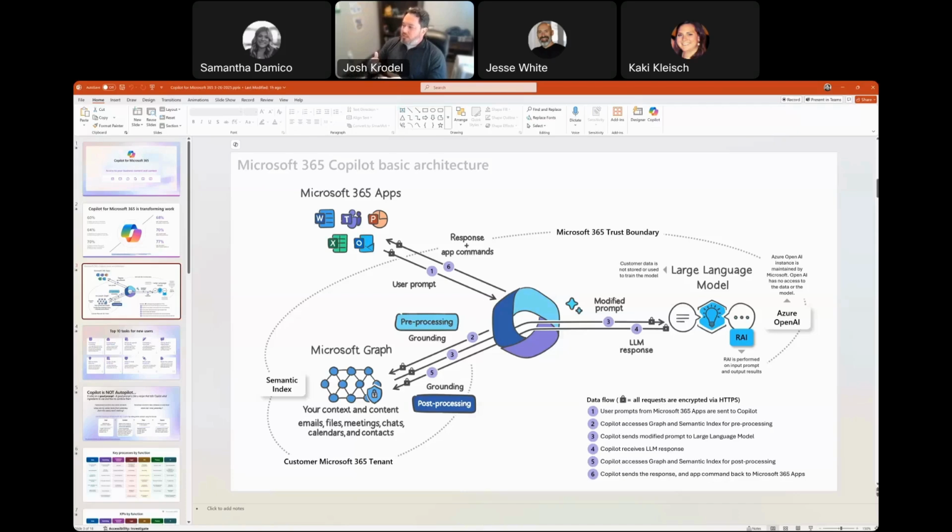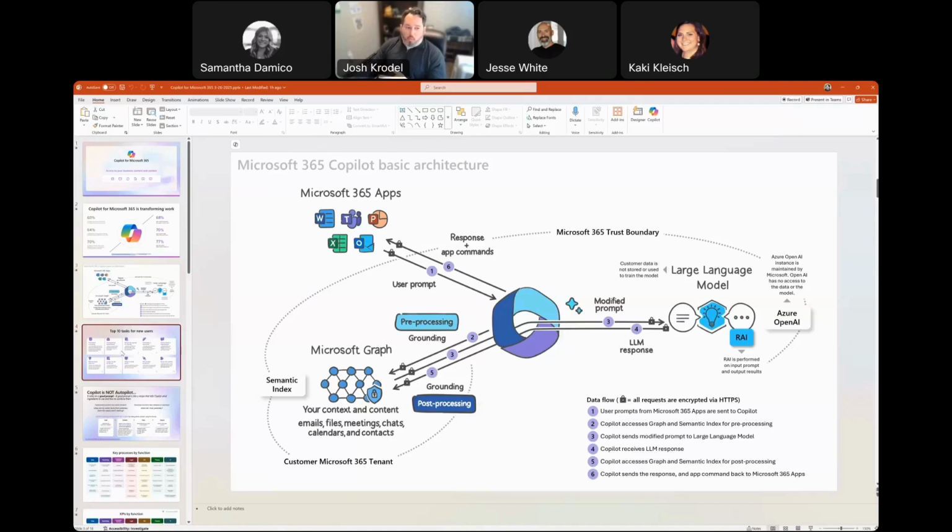So Copilot isn't just generating generic responses for you. Its answers are based heavily in your own work, your own data, your own business context. It does, of course, sit seamlessly within the Microsoft 365 apps that we already use. So there's no need to change platforms, no real need to train users on new tools. It's all built directly into these apps by virtue of a license that you activate within your tenant.